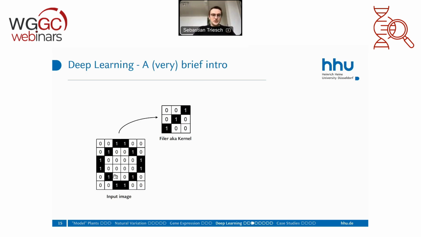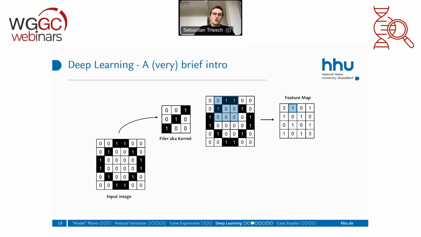Imagine this input image, a representation of, let's say, the letter O as pixels. So it's a ring of pixels here representing the letter O, and the computer should now learn that this is an O. What convolution basically is, is that you take a so-called filter, some people also call it a kernel, and you slide this over your input image. And this filter contains a little pattern. For example, this pattern here matches the first quadrant of your letter O.